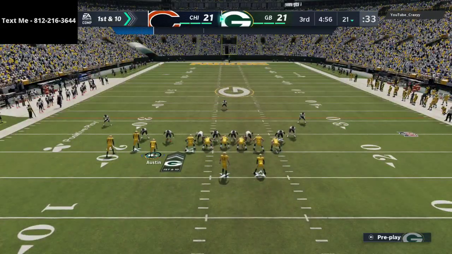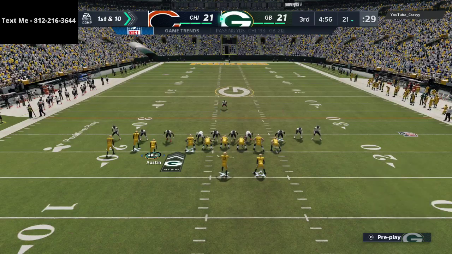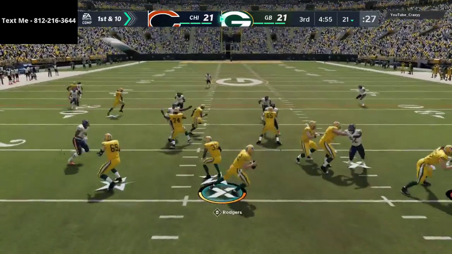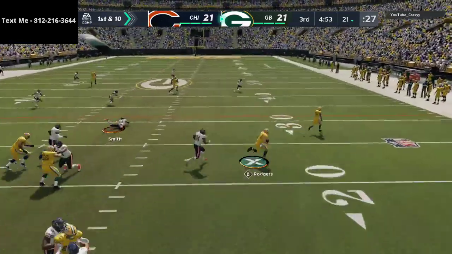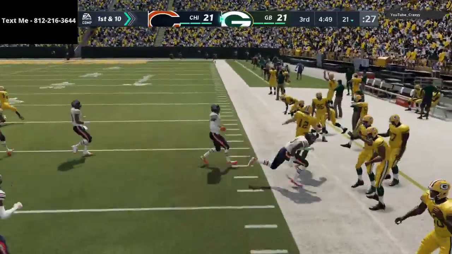Looks like he's going to go to 2-4-5, double A gap. I would bet you money he's probably going to send the house here, but I still like the double team. And right there, I love that little stick work. I think that's a really, really good adjustment.